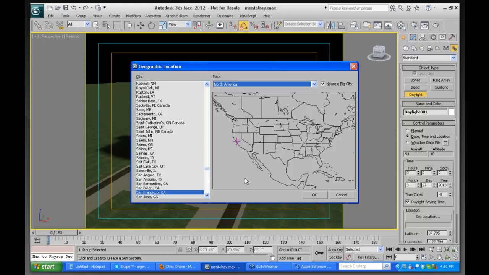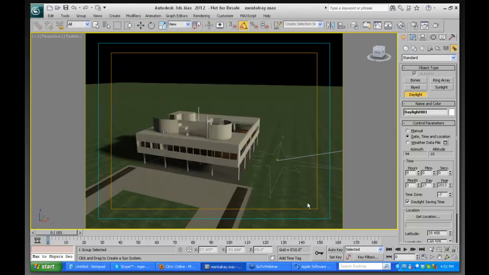That's where I am. Actually, I like the light better in the southern areas. Let's go choose San Antonio, Texas, and say OK. It's a little bit lighter and brighter. OK. So now let's choose a camera view.